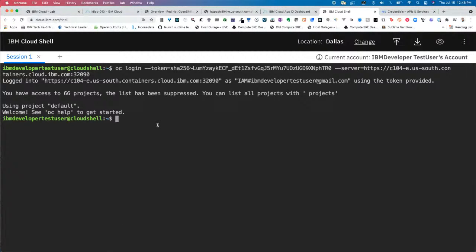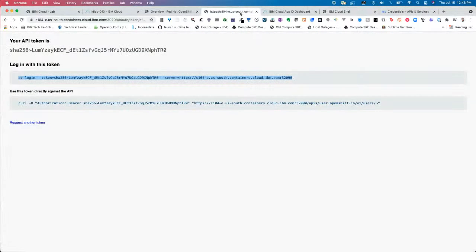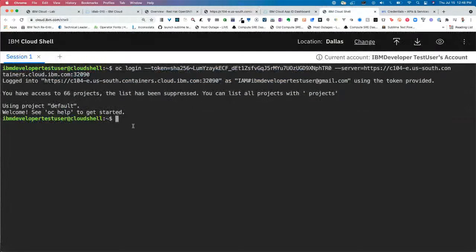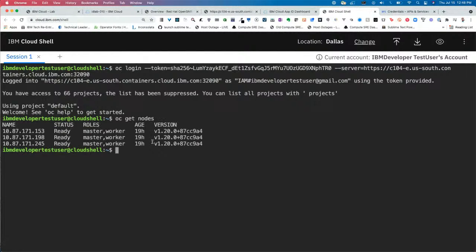So we just copy and pasted our login from our OpenShift cluster token screen. Next thing we're going to type in is oc get nodes. We just want to validate that we have access to our cluster by viewing our nodes. Okay, and the status is ready, so we have access and things are good to go.